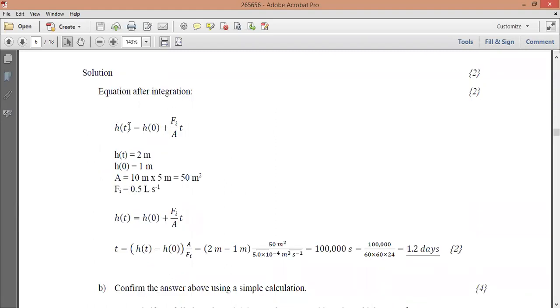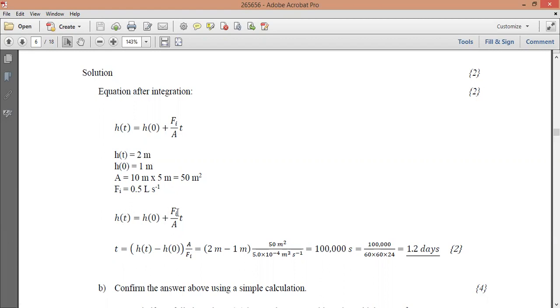And then the equation after integration. Remember what I said, you just pick this final one, this is your working equation. As you can see, your H in terms of time, when it's full, is 2 meters. Initial height H0 is 1 meter because when you began filling, the pond already had water, it was already halfway full. So you find your cross-sectional area there, volumetric flow rate has been given, then you apply this formula and you find your H.